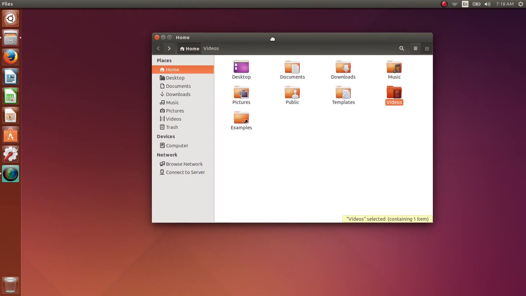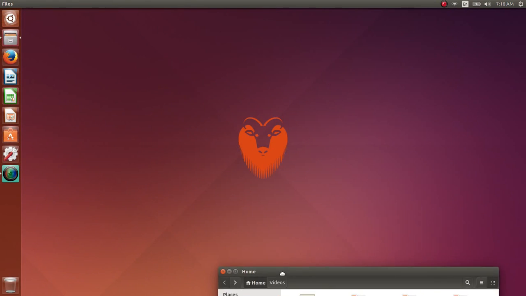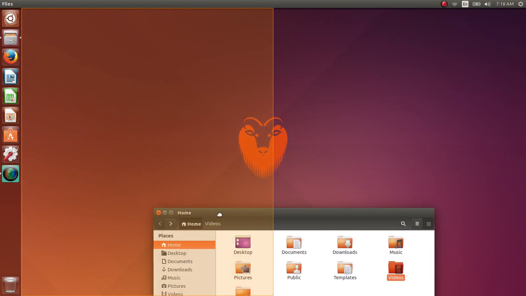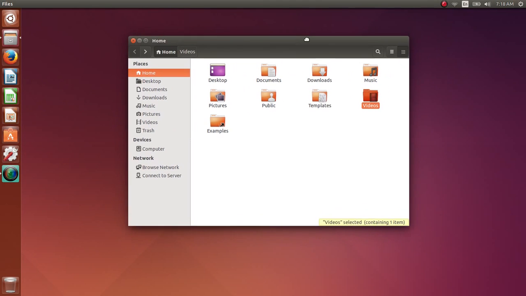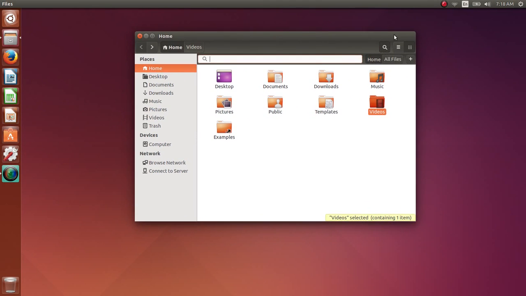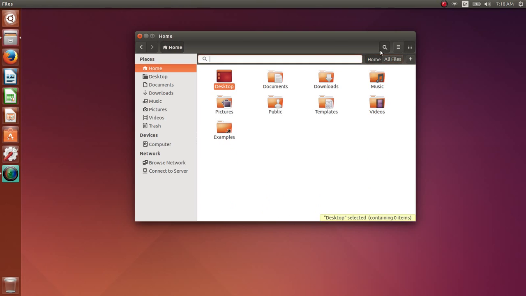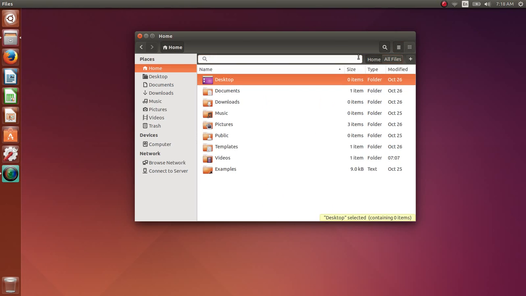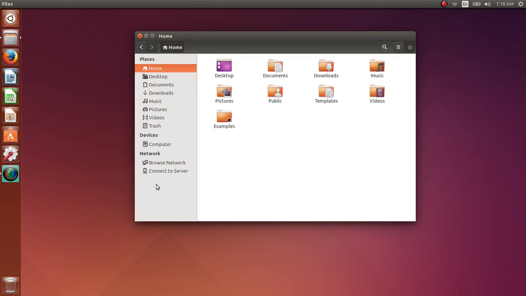This is the Nautilus, I believe, is what it's called. It's what they call the search engine, like Windows has the Windows Explorer. I believe this is Nautilus. I do like what they did here with the search. Now you can just click the little search icon and search either just home or all your files, which will literally search everything you have. And you can also change this to a list if you so desired, or you can change it back to the icons, which I like.